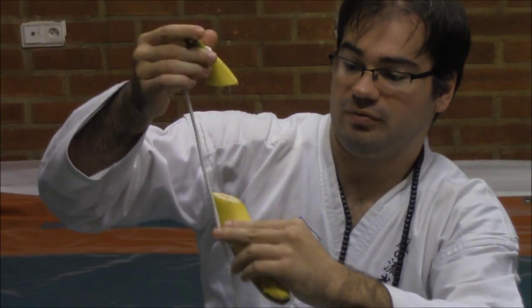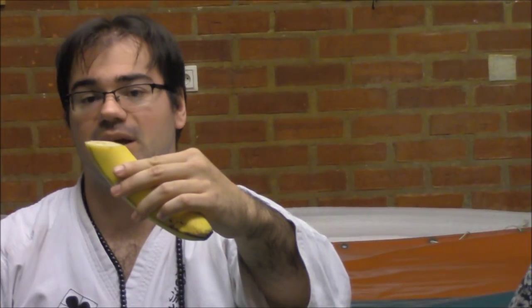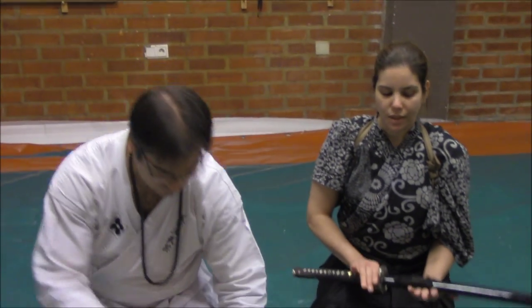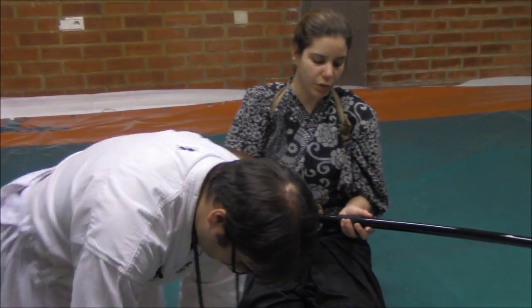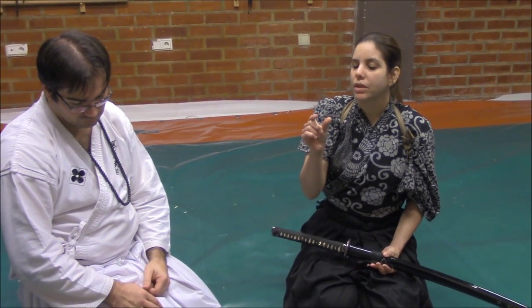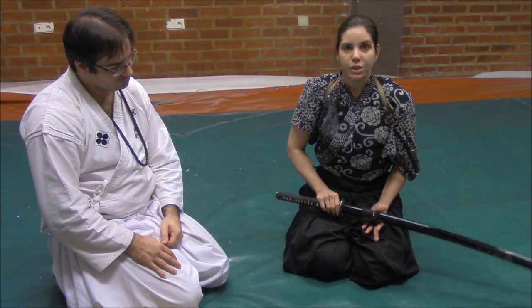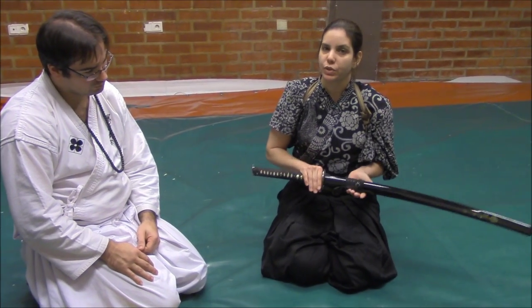Here, and after that, we have a perfect cut that you could see is plain, as perfect. That's the shinken, actually, that we've used. So it was a cut with the kisaki and also with the part near the kisaki, depending on the vegetable or the fruit that we were using. So that was the shinken that we've used.